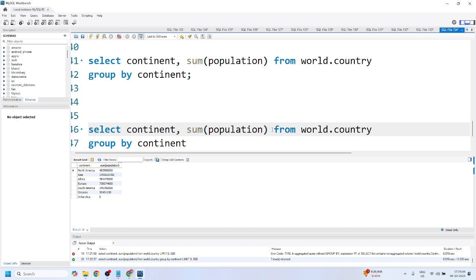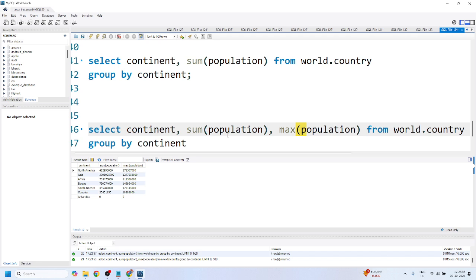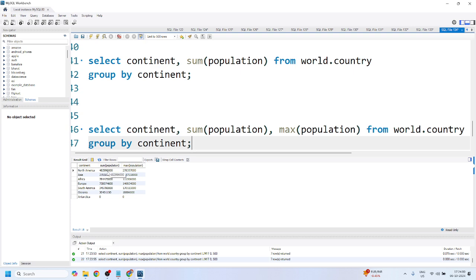I want to show the sum as well as the maximum population of each continent. Now this time, Shivani, it will give me the result for North America, their total population and their maximum population.